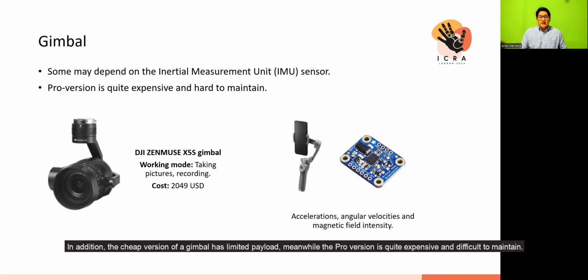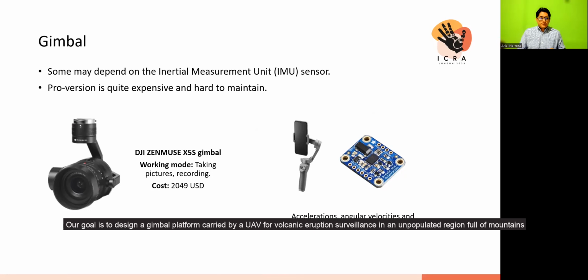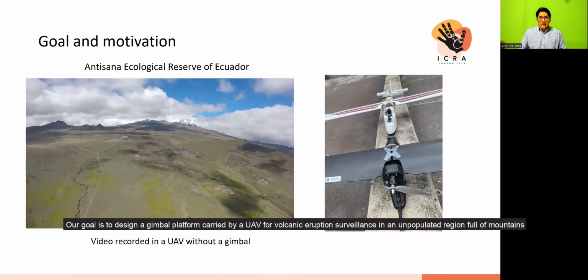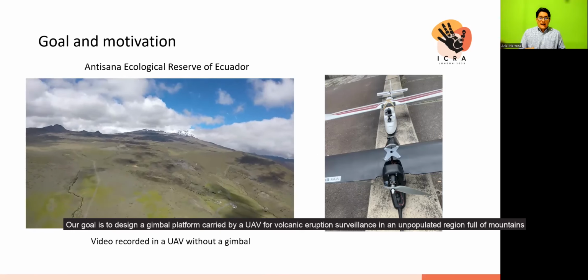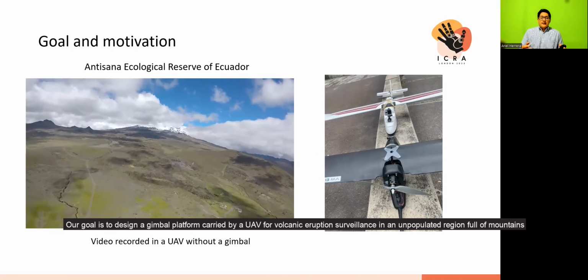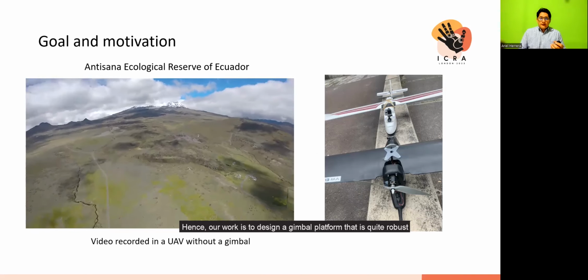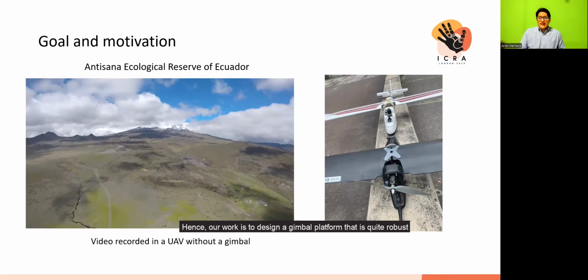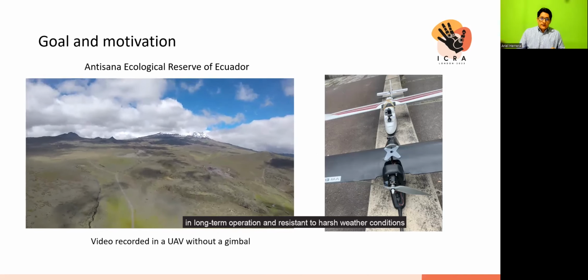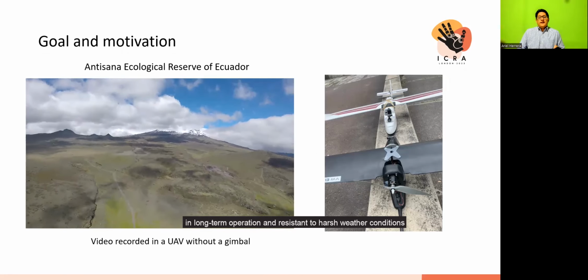In addition, the cheap version of a gimbal has limited payload. Meanwhile, the Pro version is quite expensive and difficult to maintain. Our goal is to design a gimbal platform carried by a UAV for volcanic eruption surveillance in an unpopulated region full of mountains. Hence, our work is to design a gimbal platform that is quite robust in long-term operation and resistant to harsh weather conditions.